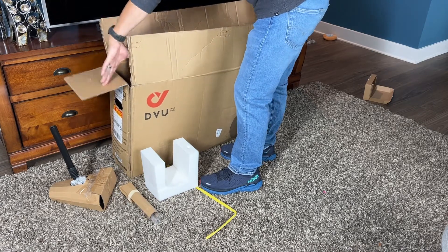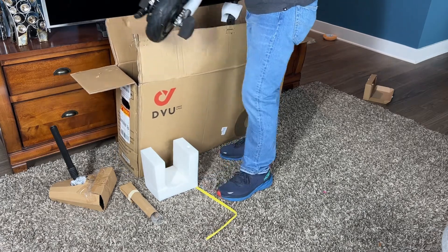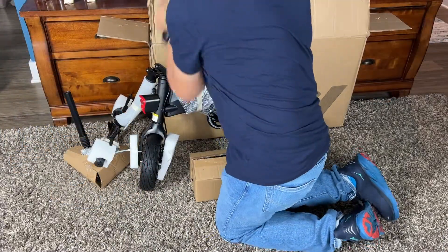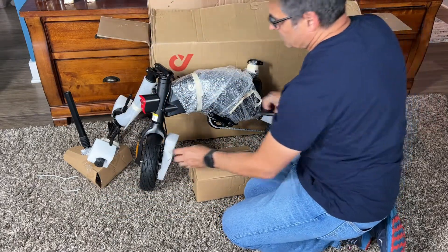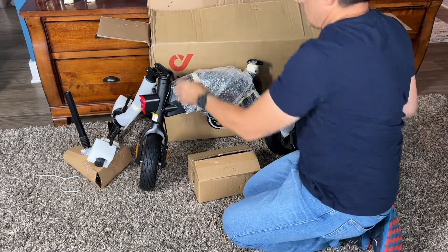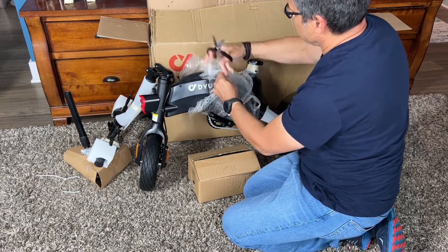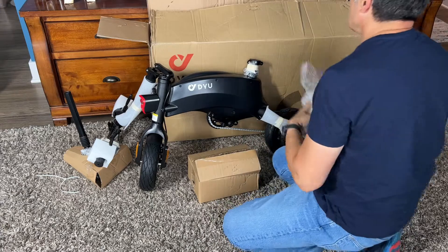So here's everything in the box. It's not too heavy — average guy, and a lot of women will be able to pick this up too. It's got a little bit of weight because of the batteries, just be aware of that. Normally I tip the box on its side and slide it out. You just have to carefully cut all the styrofoam protection off along with the little plastic ties. Pretty easy to do. There's some tape on there to protect it during shipping so it doesn't get scratched up, and it came in really pristine condition.